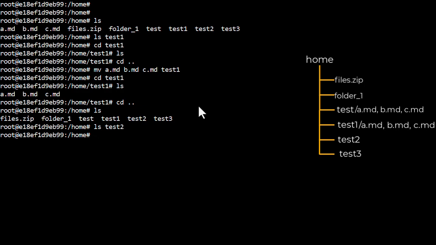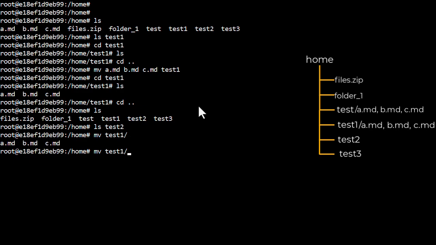Clear. Now we'll move, and here you need to specify the path very clearly. Right now my a.md files are available in the test1 directory. Now I want to move the test1 directory files to test2. test1/ and if you hit tab twice, it will suggest what files are available in the test1 directory.